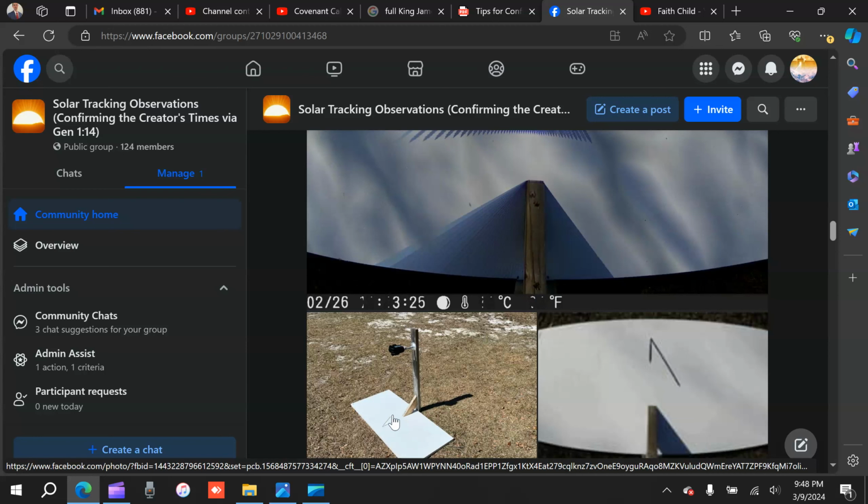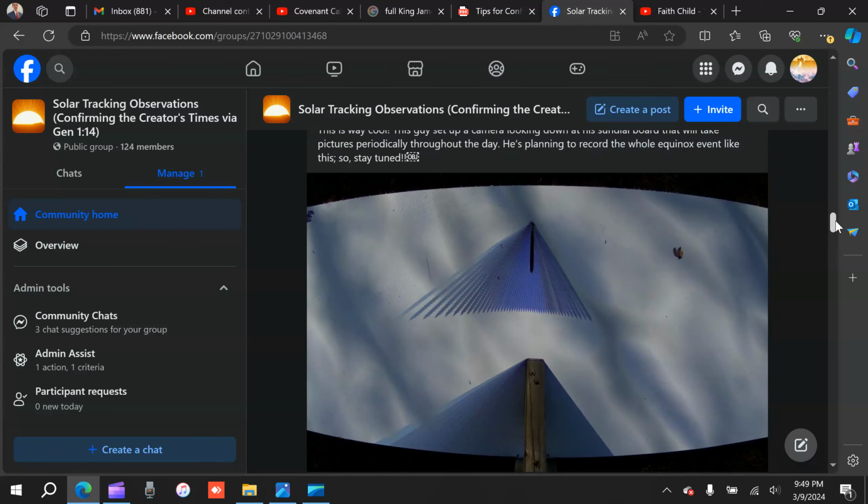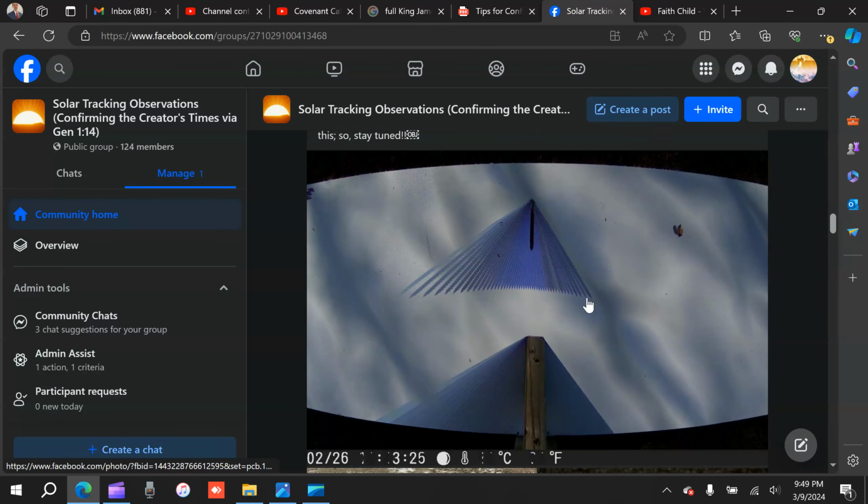It doesn't have to be at any specific angle, but they mounted a post here and a camera that is taking a picture every hour of the day. And so essentially it's showing you what you're going to see on your board. Every hour of the day, you're going to see your screw or your nail move just a little bit every hour. And what we're interested in is the very tip of the shadow that's being cast.